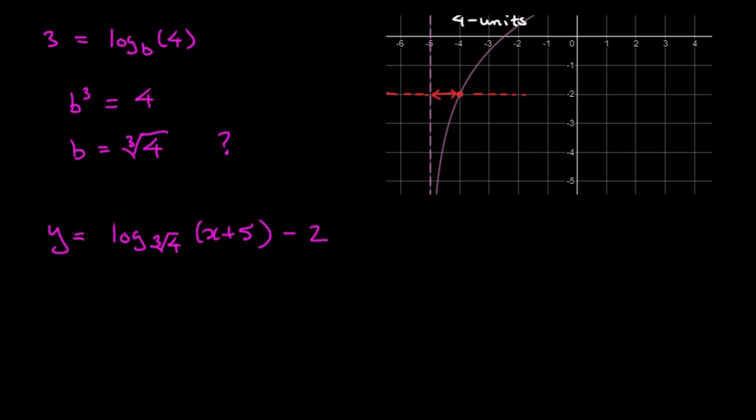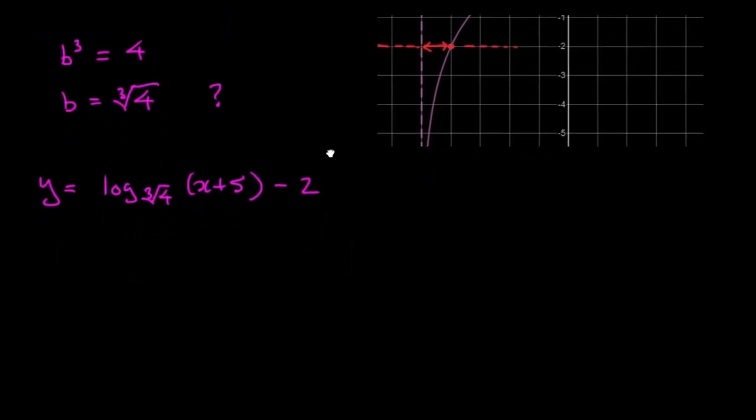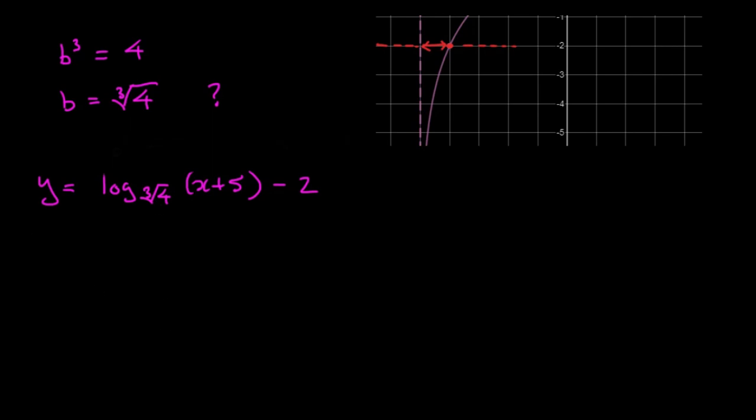So if I'm suggesting that the spacing of this ordered pair from the vertical asymptote actually is your base, well, if you take my word for it, it probably means we should change this base. So let's try to do that, and it might actually clean this up a little bit. And maybe your inspiration is just, since I have a 4 here, I'm going to use that as my base and see if I can somehow get rid of that cube root. That would be logical as well.